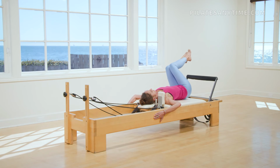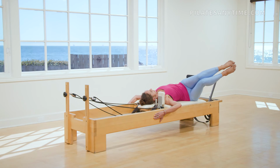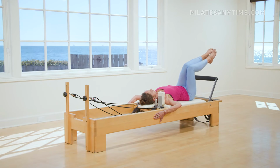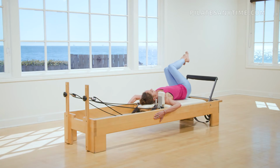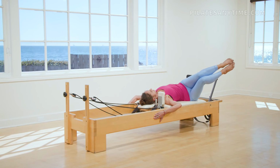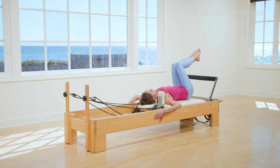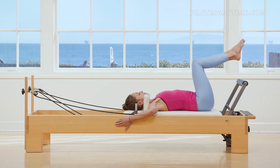And inhale up and across. And center. We'll just do two more to each side, inhaling over. Keeping the upper body still, exhaling back. Inhaling over. Looking for range, within reason, within the stability, your body's ability to stabilize well. And center. And last one, over. And last one, back. Place the heels on the foot bar.